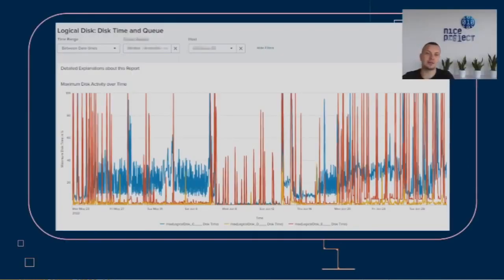But let's take a look at an example of a sample graph generated using Splunk. This is the actual graph that I've downloaded from my test environment. It shows the disk activity, the percentage of elapsed time that the selected disk drive was busy reading or writing requests. This graph is one of the less complex ones. It shows only three types of data, one for each disk. But throughout the presentation, I will show you more elaborate examples.